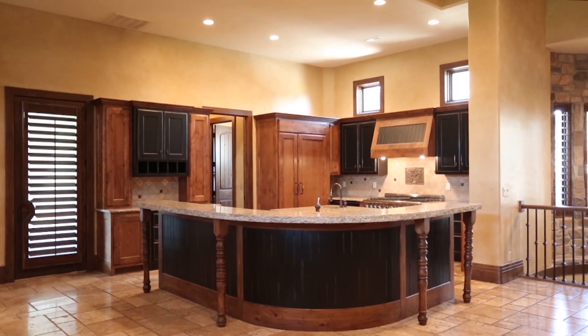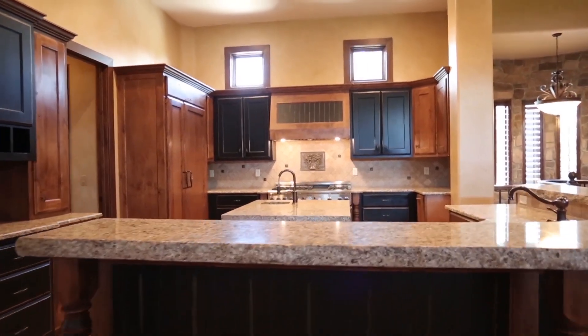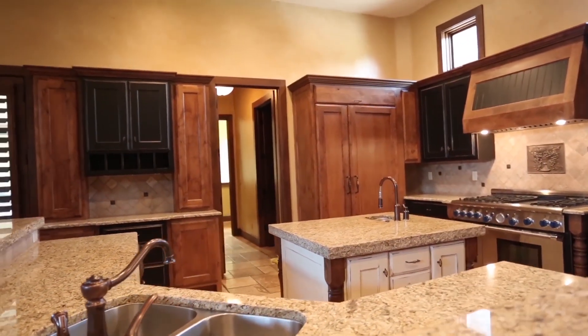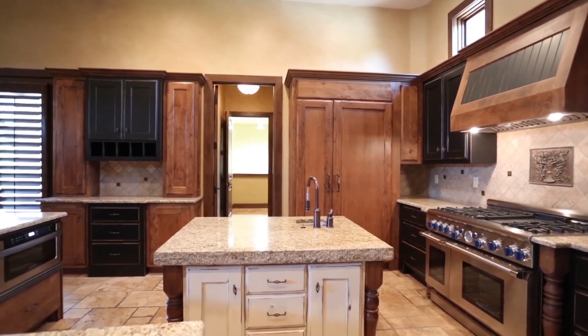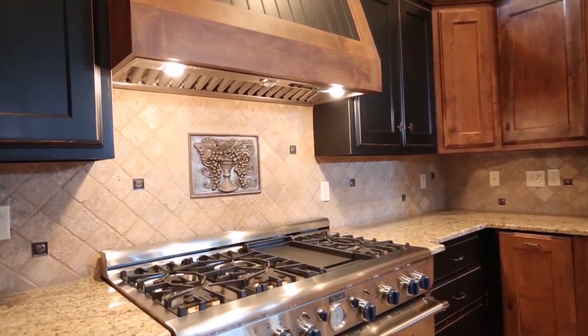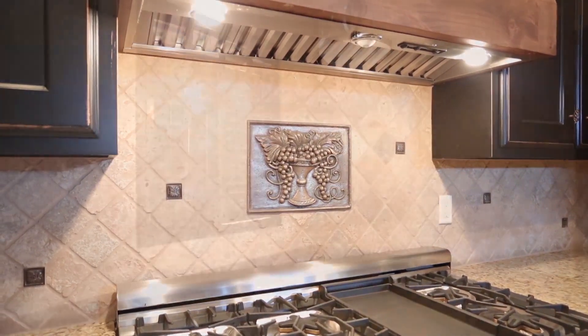It's all part of the great room as you come in, and they didn't spare any expense here. As you can see, those beautiful countertops are granite — thick granite — which is really nice. They've got a Thermador range there, as you can see. It's got a six burner, and they've also got the cooking surface in the center. Look at the size of the ovens on that — amazing. My wife loves that feature on the island. You really look at the detail on this kitchen — they didn't spare any expense, that's for sure.